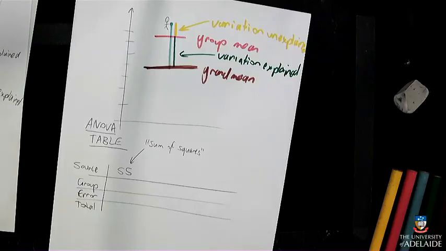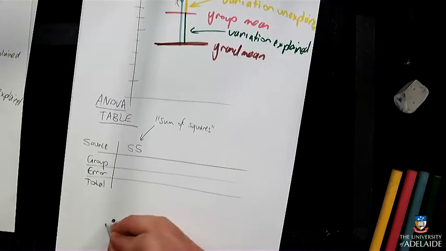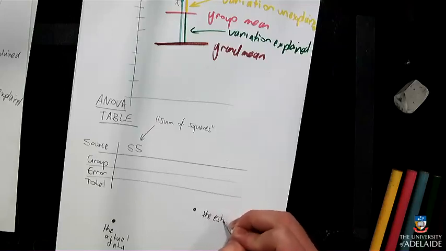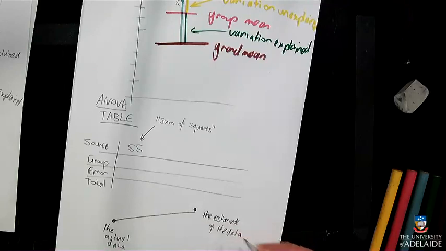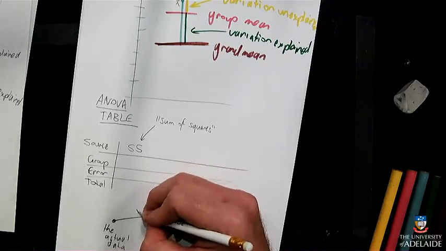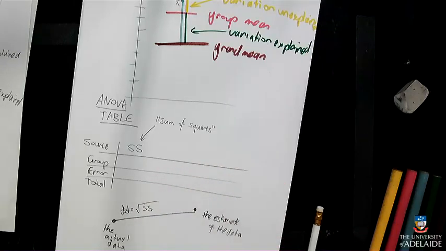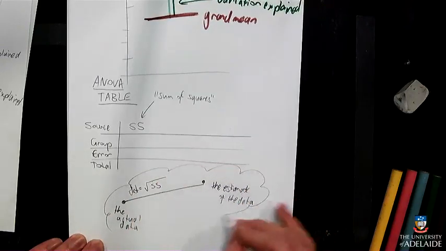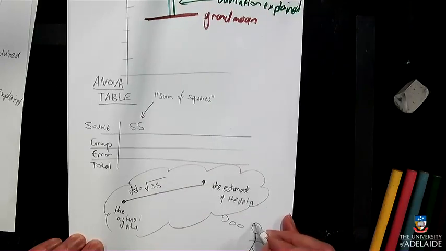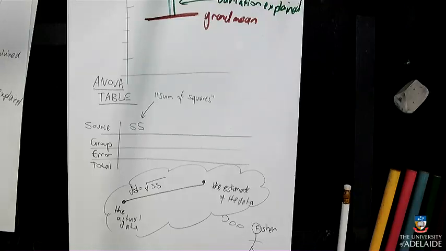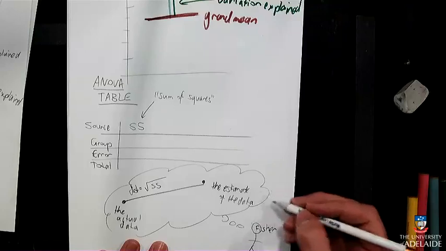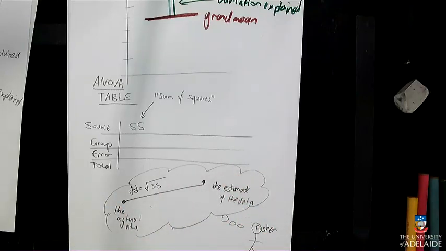So, yeah, I could draw that picture, actually. It's kind of cool. I will in a moment. So just a second. This is the actual data. The estimate of the data, and this distance here is the sum of squares. This is the square root of the sum of squares. So that's what was in Fisher's head. There you go. Okay. So this is my better estimate of the data, and there's actually another estimate somewhere else, which is the estimate that you have when you don't have any information. It's just the mean.